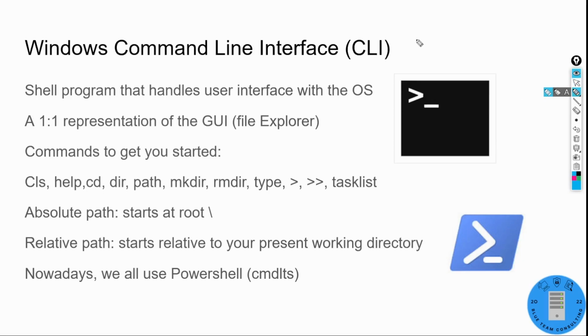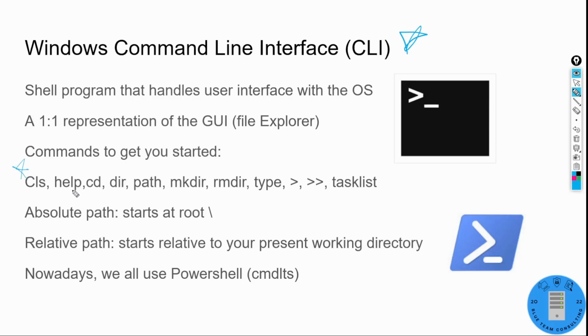The Windows command line interface, we're going to just call this CLI from now on for short. And this is the terminal. Remember in the beginning, we talked about two different ways that you can interact with the computer. We can do it through the GUI, which we mentioned is File Explorer, or we can do it through the back end with the command line interface. This is a one-for-one representation of your computer in a non-GUI form, in the command line form. So it's going to be in the form of a shell or a terminal. And you can take all the same actions that you can on the GUI front end side, and you should definitely be familiar with quite a few Windows commands to get you started.